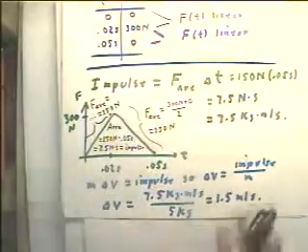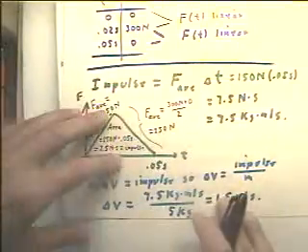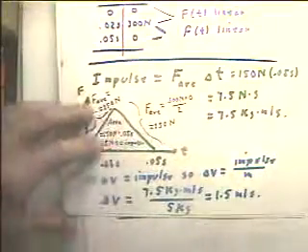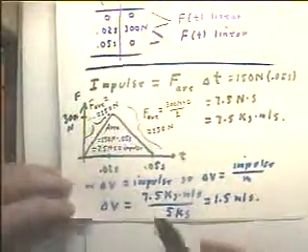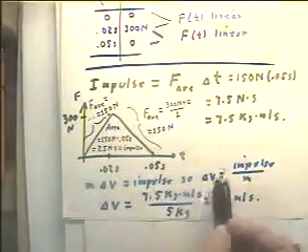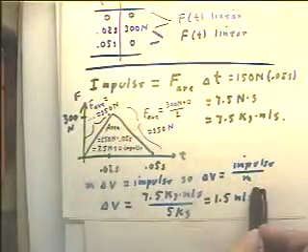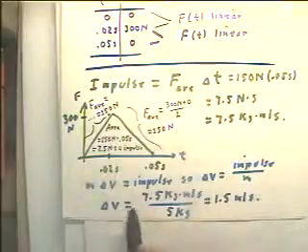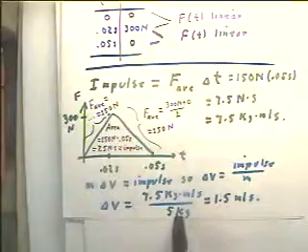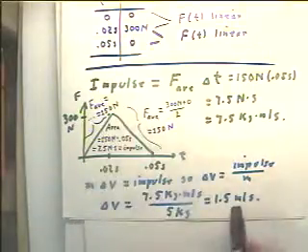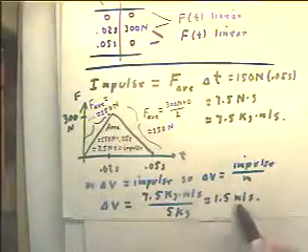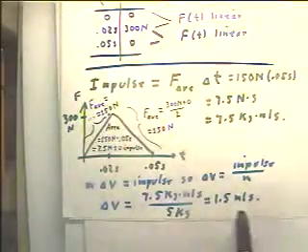Now, to find the change in velocity, which probably wasn't stated, that's been our goal here though. Our m delta v is the impulse, so delta v is impulse divided by m, the mass, and we divide the 7.5 kilogram meter per second impulse by the 5 kilograms to get our 1.5 meter per second change in velocity.